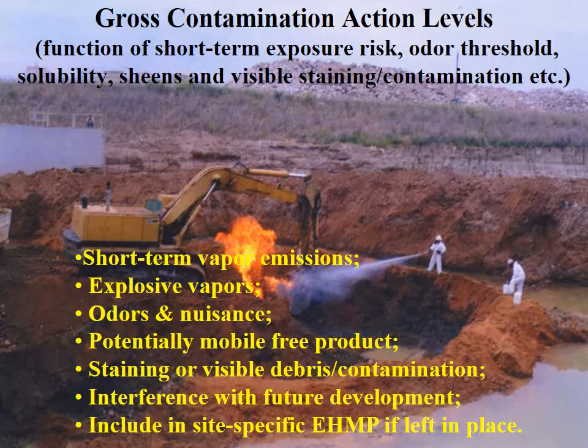So if it can't be cleaned up, you map it, show where this contamination is, describe what the potential problems are, and then a real simple environmental hazard management plan on how to manage this soil and groundwater if the site is redeveloped. Because you don't want to find out these problems as you're developing the site. It can cause, again, huge problems and shut down $100 million projects.